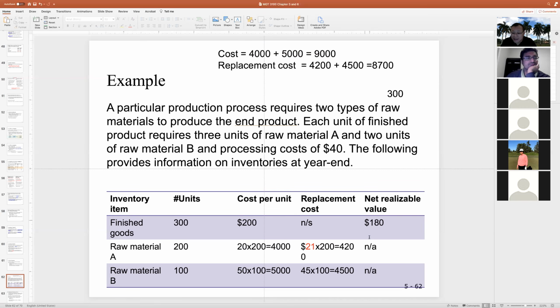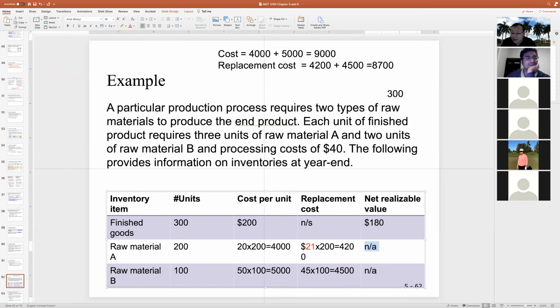Right. So in that case, the net realizable value is often unavailable, right? This is N/A. Because the purpose is not to flip the inventory for money. It's not like my business is about selling raw materials A for a profit margin. The business is I use raw materials A and B to make finished goods, and I sell finished goods. So then what matters is the replacement cost. If the raw materials A caught on fire, how much is it going to cost you to replace it?